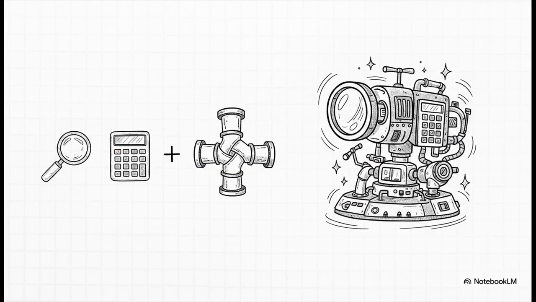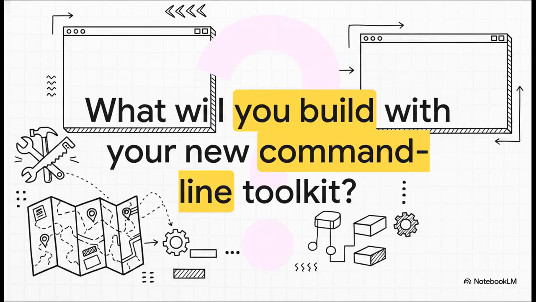And that right there, that is the whole magic of the command line. You learn these small, simple tools that each do one thing really well. And then, by connecting them with pipes, you can build these incredibly powerful and customized solutions for almost any problem you can think of. So, you now have the map. You have the ability to move around, the tools to build things, and the secret knowledge to connect them all together. That blank terminal isn't an empty void anymore, is it? It's a canvas. So the only question left is, what are you going to build with it?